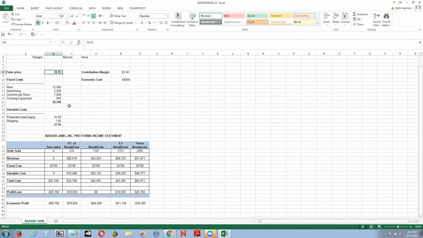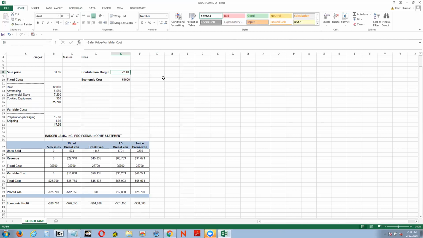I get the sale price. I added up the total fixed costs by summing the rent, advertising, commercial stove, the cooking equipment. And then I took the variable costs. This is per unit: prep and packaging, shipping, and there's the total. Then I had the contribution margin, which is the sales price per unit less the variable cost per unit.